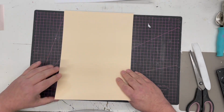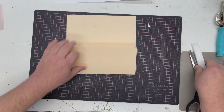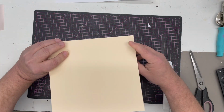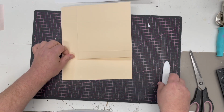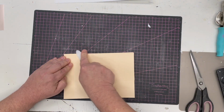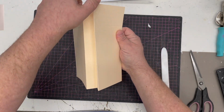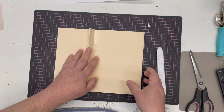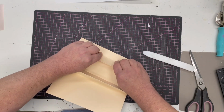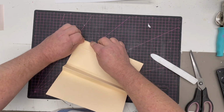All you need to do is take each one and fold each line. The first one we fold out, the next one we fold in, we fold the next one out again, and as you can see there, that gives us that side. It's sort of like the gusset of it. We do the same on the other side, fold, fold, and then we simply fold in this strip around the side.